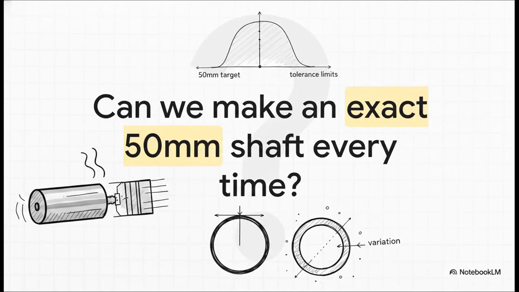So we've got to start by shattering a pretty common myth. Imagine you need a solid metal shaft, and you ask a factory to make it exactly 50 millimeters in diameter. Can they do it? Exactly 50 millimeters, right down to the microscopic level, every single time? Well, no way. It's impossible, because machines naturally have slight variations. Tools wear down, temperatures shift. Getting mathematically exact parts just doesn't happen in the real world. And that introduces a completely crucial engineering requirement: the need for acceptable deviations.